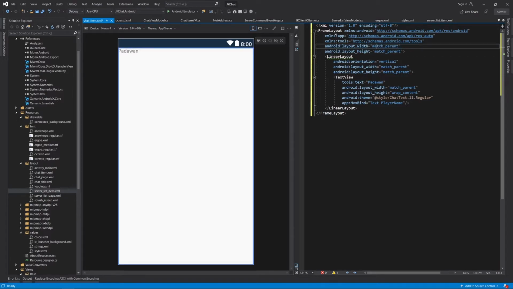Oh, also it has to have wrap content, because by height we want to have our item as small as possible. Yeah, as you can see, it now has border limited by text inside. If I set it back, you can see border takes the whole screen.